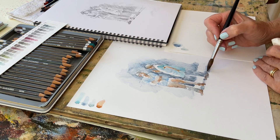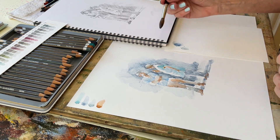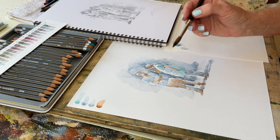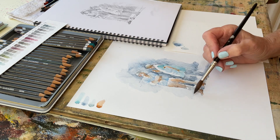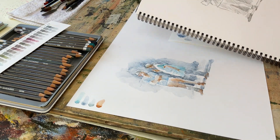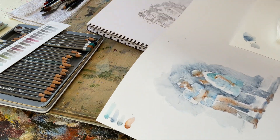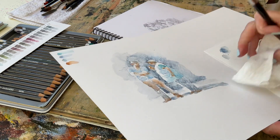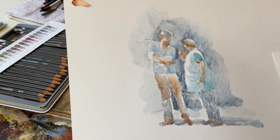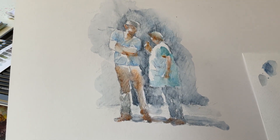I've got colour on here and I'm moving the colour about — clean the brush out. We've got a little shadow here and a little bit more on the ground. When I look at that, we've got some lovely light on the figures. That's really simple — I'm almost happy to leave that, because the more you faff, the more you spoil it. So I used four colours, I used the sketch from my sketchbook, and it's got the most lovely painterly effect. Sketches changed into little watercolour sketches using Graphitint, which are water-soluble colour pencils. Have a go. Enjoy.